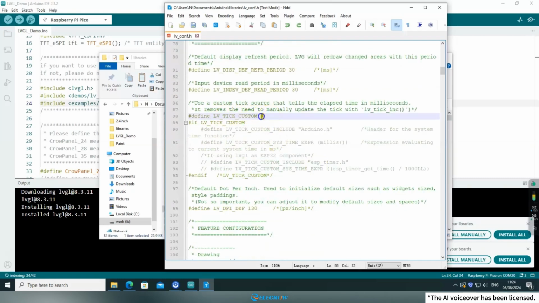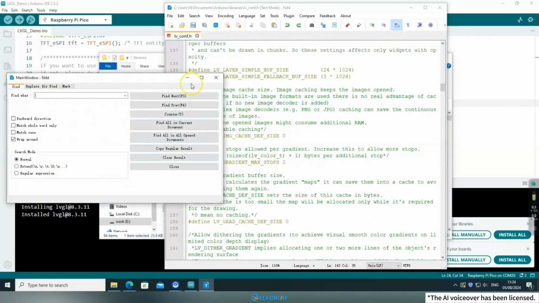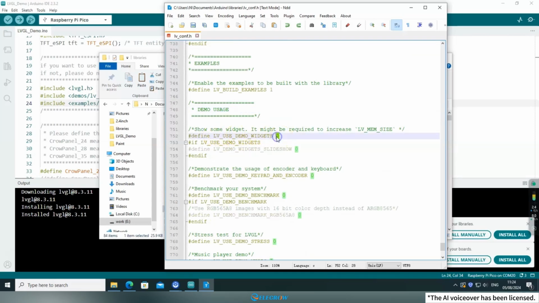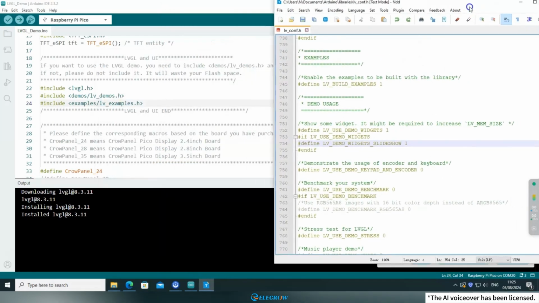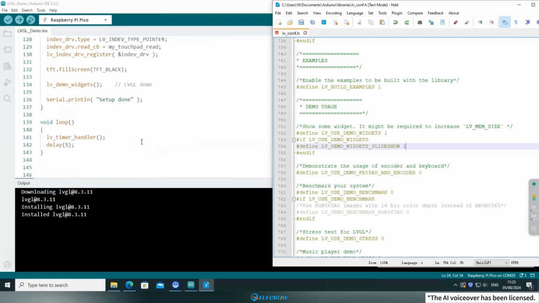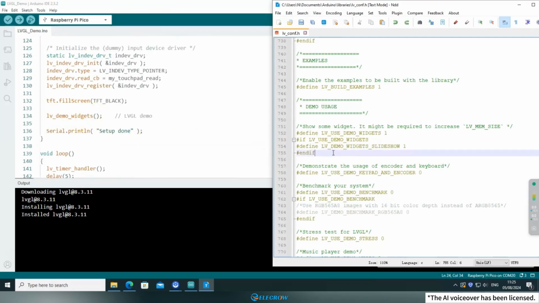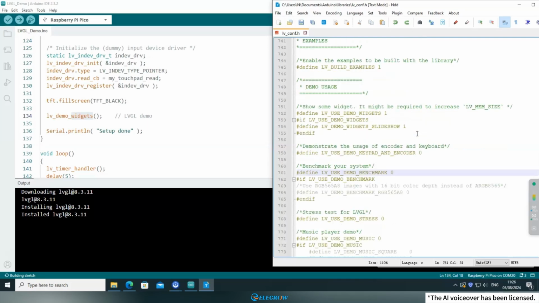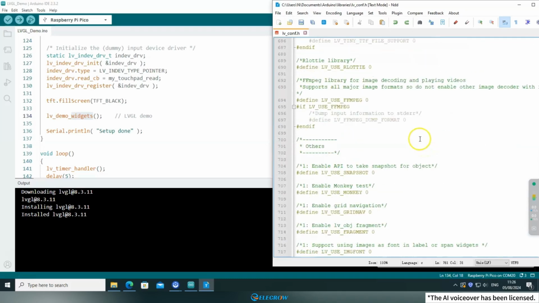And similarly, you need to set it to 1 to designate the millis function as LVGL's clock. Lastly, we search for demo and locate the section demo usage, which contains several demos that can be called. However, before calling them, we need to set them to 1 first. Currently, I have enabled the widgets demo, which is the same one I'm calling in the Arduino IDE. You can find it in the code. Of course, you can also call other demos, but make sure to enable them in the configuration file first. Otherwise, you'll encounter compilation errors. And when you're not using a demo, remember to disable it, or else it will still be compiled into the code, occupying flash space. Okay, that's it.